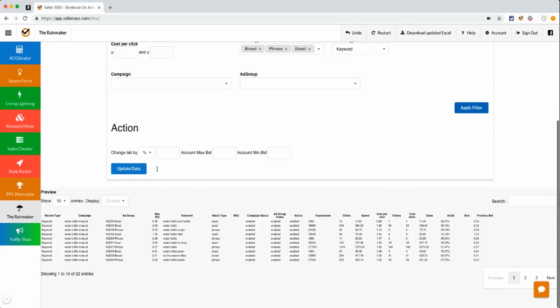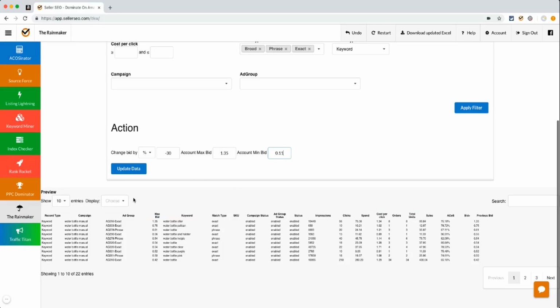So we're going to change our bid. Now, you can change the bid by a percentage or by dollar amounts. In this case, I suggest mostly that you use percentage, and then you would use a minus. So minus 30%, I'm going to say. And the max bid, I'm not going to want to exceed $1.35 here. So I'm going to go ahead and put $1.35. And my minimum bid, I don't want it to go out of my current range, which is 11 cents. So let's go hit 11 cents.